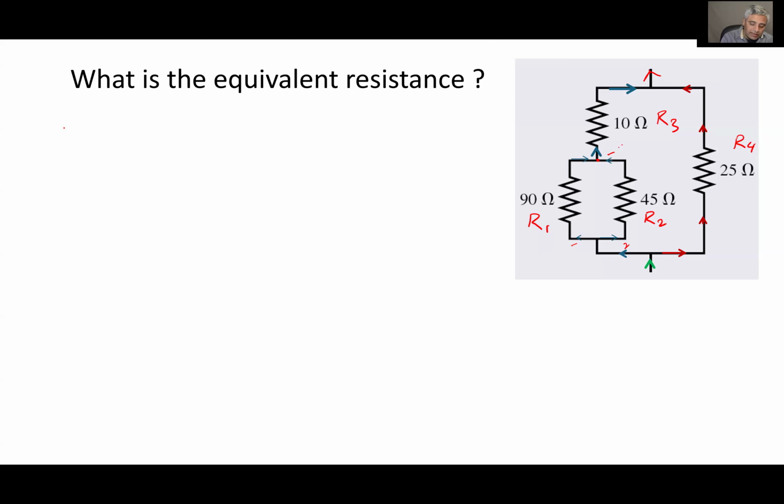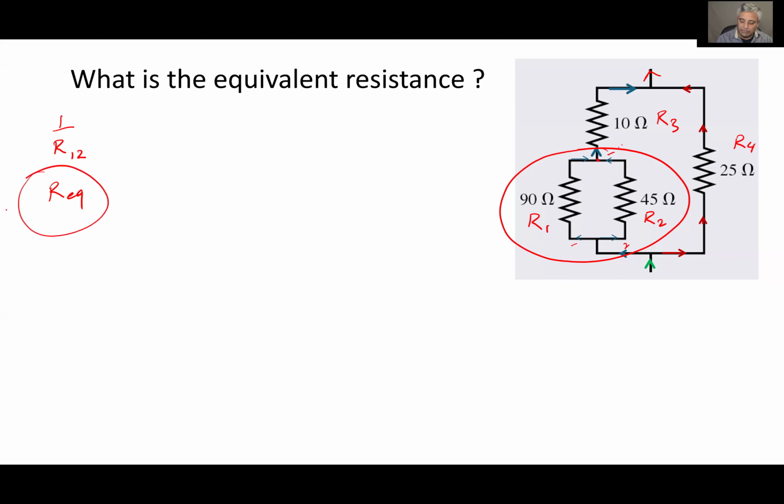So first what we need to find is, let's say, the equivalent of these two. So that means 1 over R12. See, this is not twelve. You do not want to read it like twelve, but rather read that as the equivalent of resistor 1 and resistor 2. And you may be thinking, okay, why are we not writing R equivalent? Yeah, we may, but R equivalent usually means the equivalent of all the combination, okay? So these are intermediate equivalents, okay? So that's why I'm giving this a different name for them.